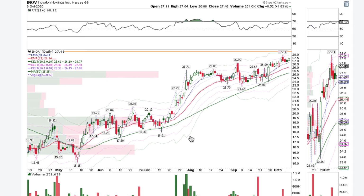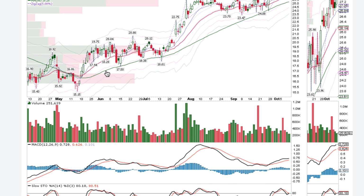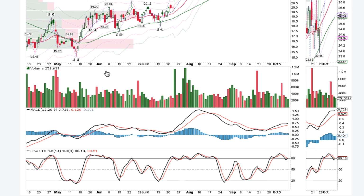INOV, another stock being picked up by institutions, fairly inexpensive name. Looks like it's going to continue trending along, rising and bullish. Looks like it's going to continue to rise above its 9 and 21-day moving average. The 50 days just below. All three are inclining and bullish. RSI is rising, moving above these volume by price bands into an area of no overhead supply as MACD stays above its signal line and stochastics is embedded.